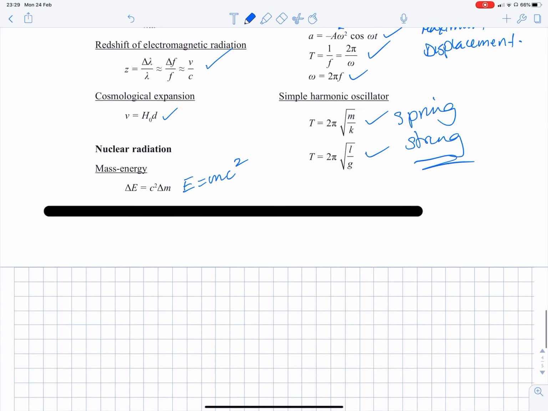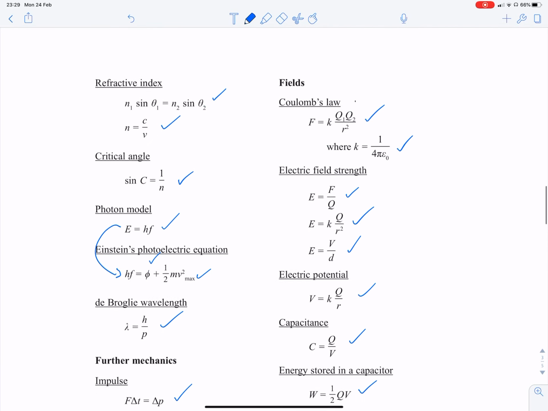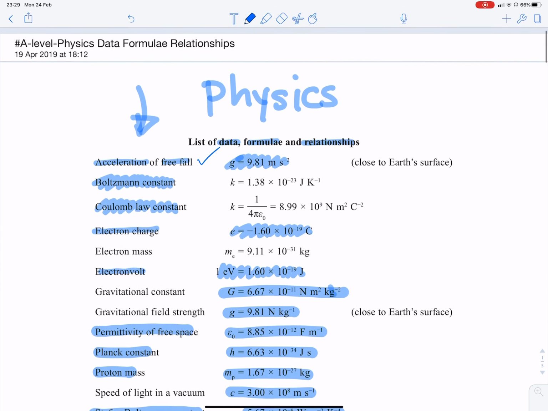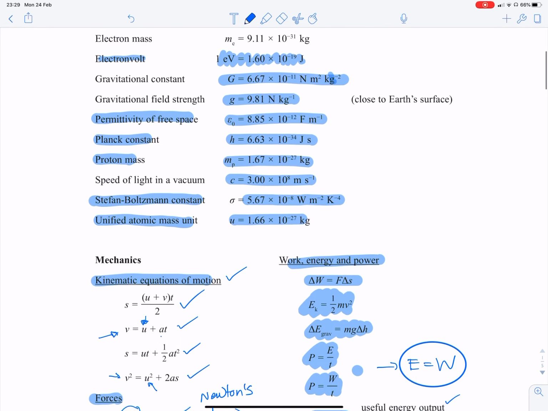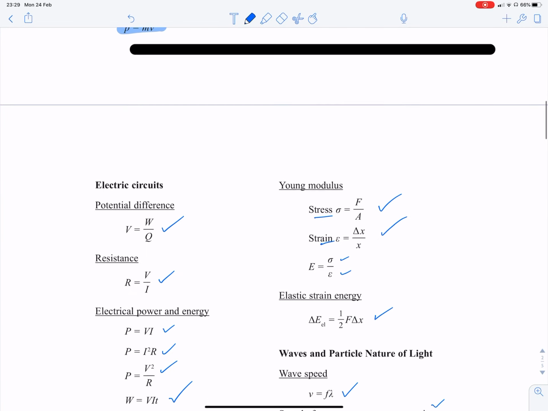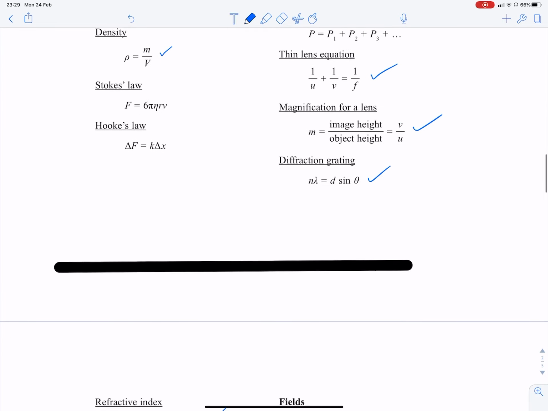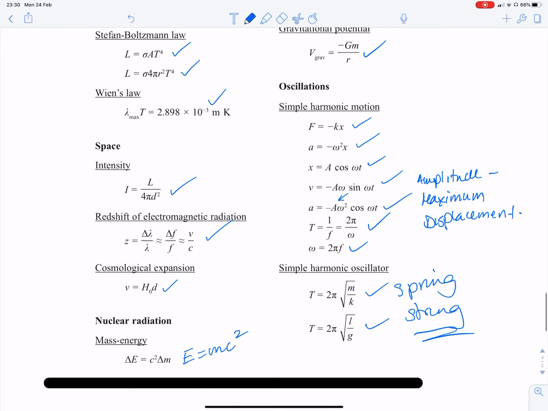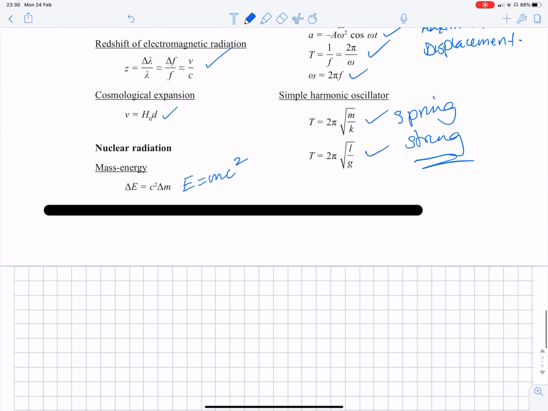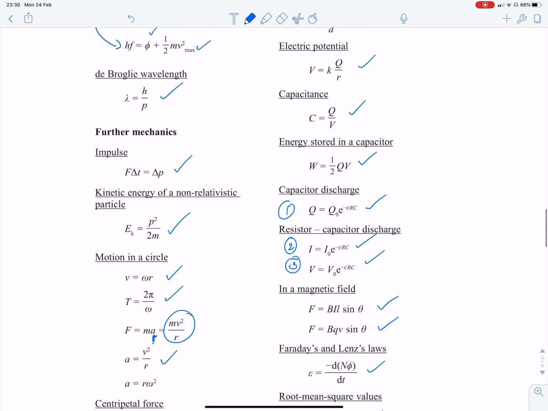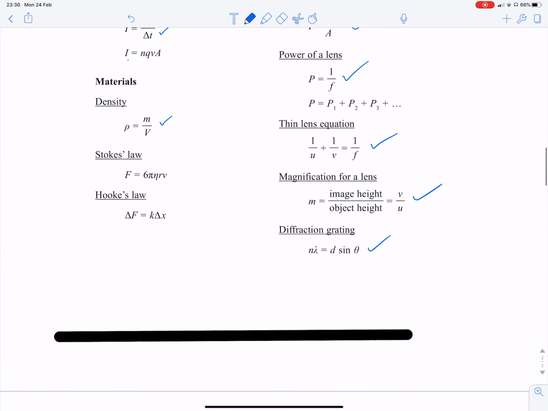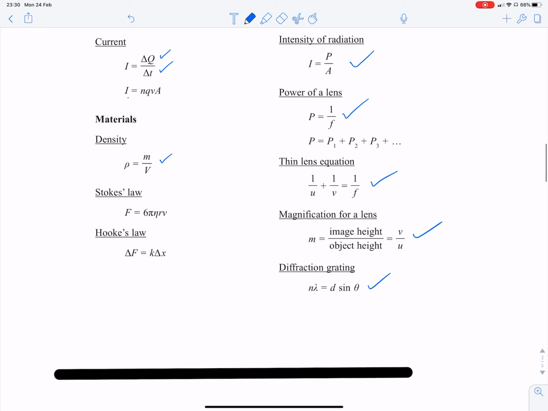Okay, so we've come to the end of some of these equations and some of these constants, which are mostly used for A-level physics. But you'll find that some of these equations you can also use for GCSE physics. So we've come to the end, but it's just the beginning of questions to come. It's really the questions that are going to make these make more sense, because as they are now, they probably will not make too much sense. So I'll see you in the next video, in which we actually start working questions out.